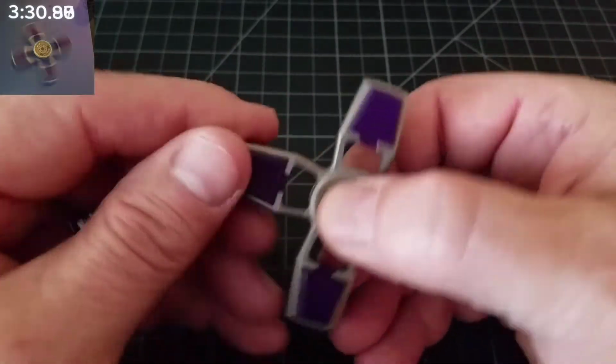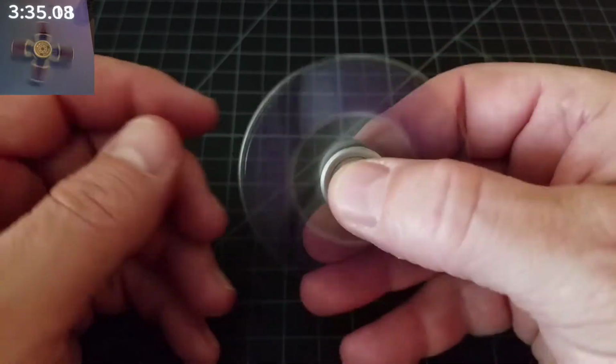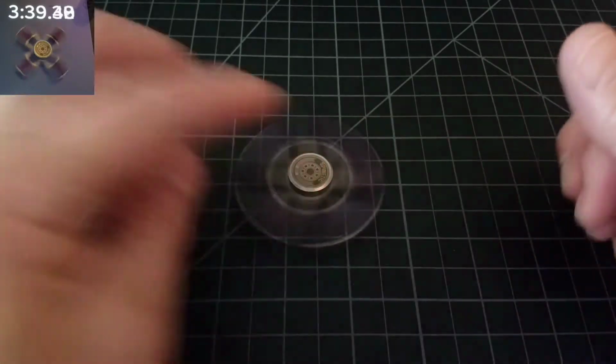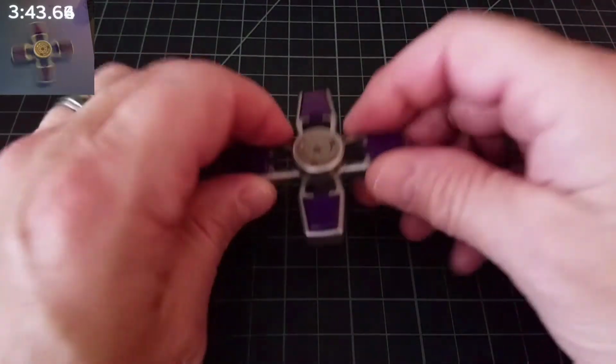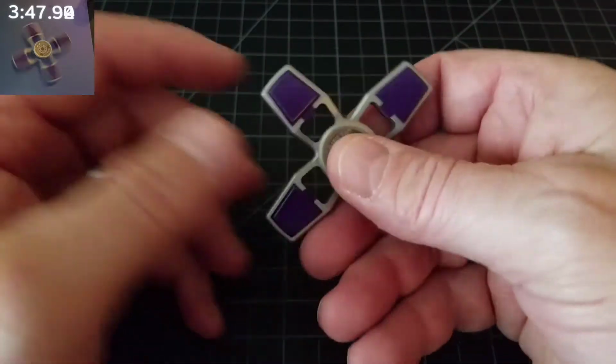The size might be a bit of an issue, and it is a little bit weighty, but other than that, it is a very, very nice spinner. Pretty quiet. Let you hear it on the table. As you can see, it's pretty silent on a table, so loud noise isn't going to be an issue with this spinner.